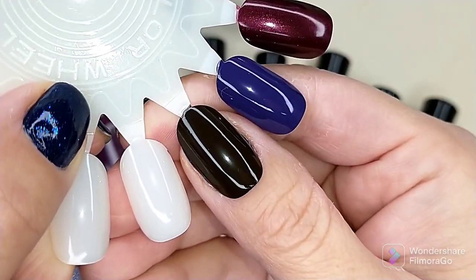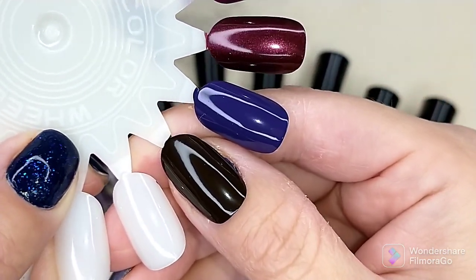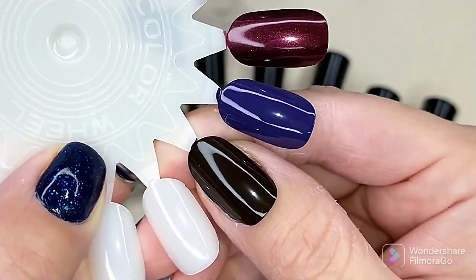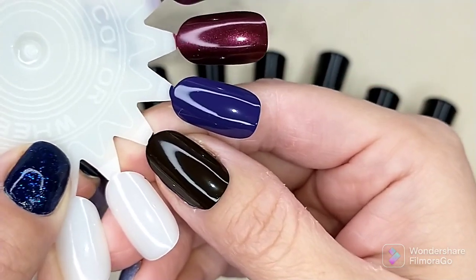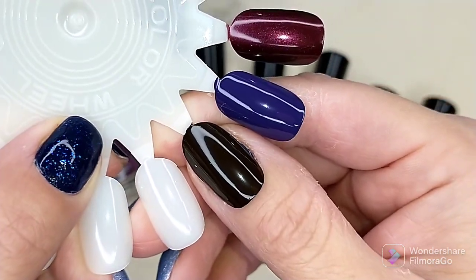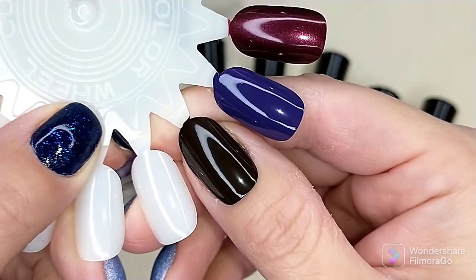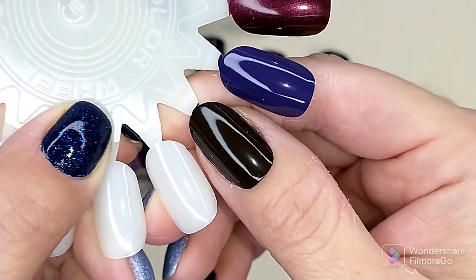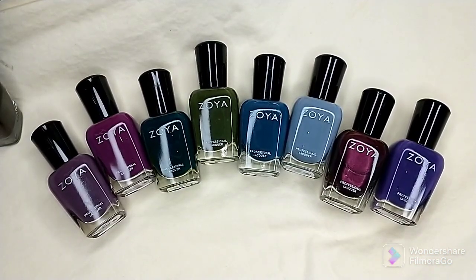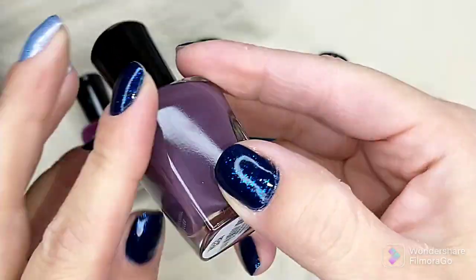This is what it looks like in two coats, and none of these swatches have any top coat over them. I was astonished by how glossy they actually were without top coat. You will want top coat for longevity purposes, but if you're in a hurry you could just apply a couple coats and be ready to go. That is two coats of Kateri.